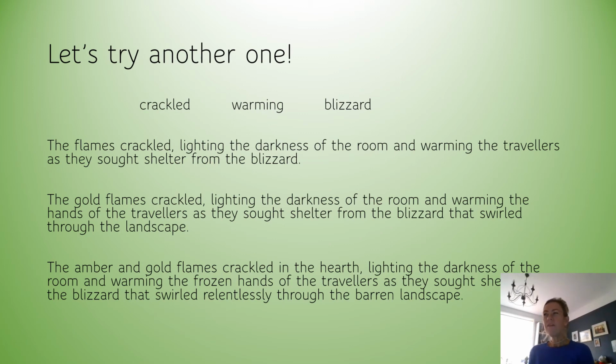It just evokes some sort of a feeling. You can really start to imagine those travellers that they've trudged through that really stark landscape. The winds are swirling, the snow is swirling, their hands are frozen. They're very glad to be by the warm, glowing fire and listening to the crackle of the flames. Straight away, I'm getting a lot more information, and it's really evoking some emotion within my writing, which I think is important.